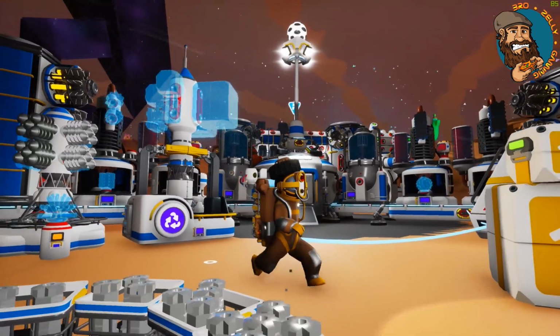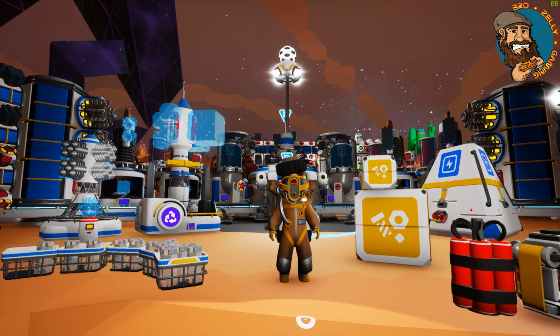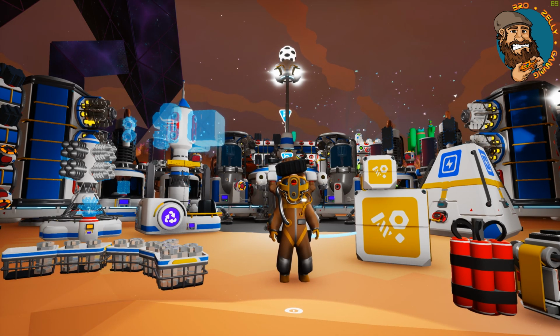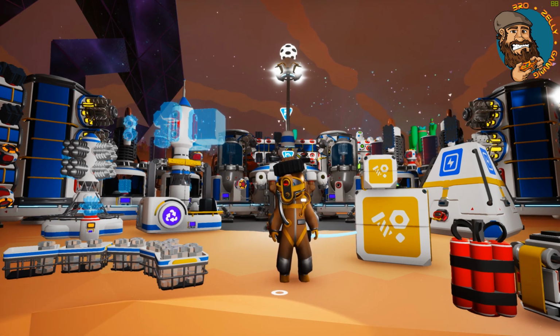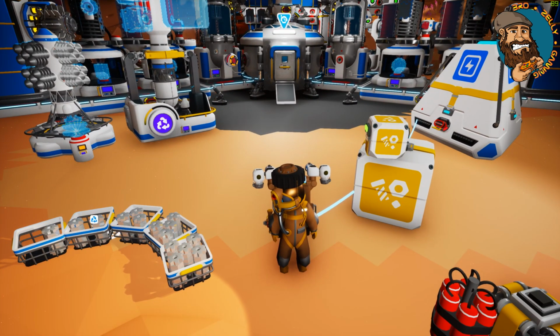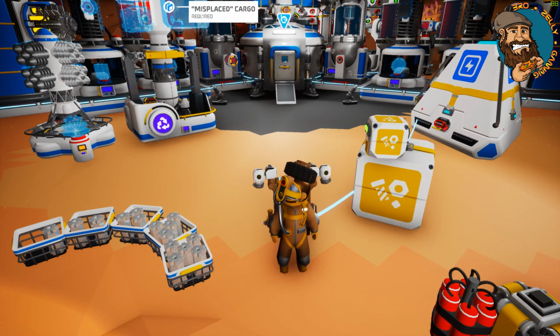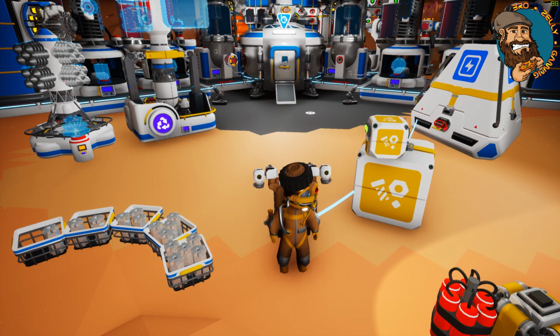This hat itself requires 1500 salvage scrap points, the mask requires 5000, and for the palette it's 8000. So how do you get to that 8000 number? Well, there's multiple ways. If we take, for instance, these wonderful things we've got around us, we've got the debris bundles, we've got these medium debris packs, which can also replace this misplaced cargo, because the misplaced cargo is slightly different, and we've got the small debris packs.